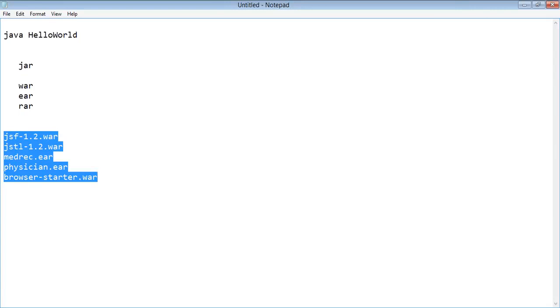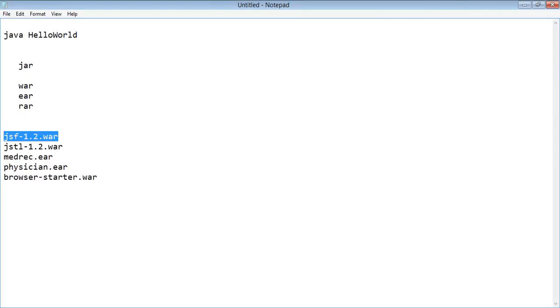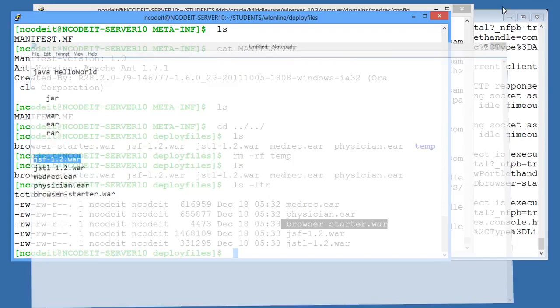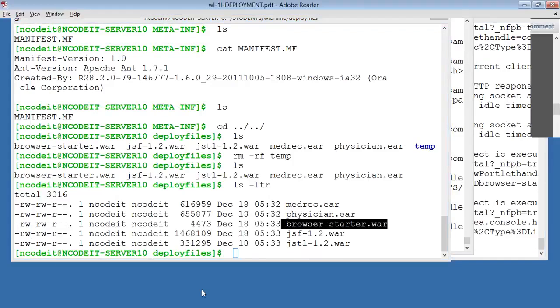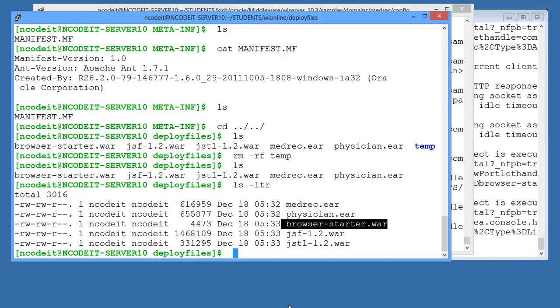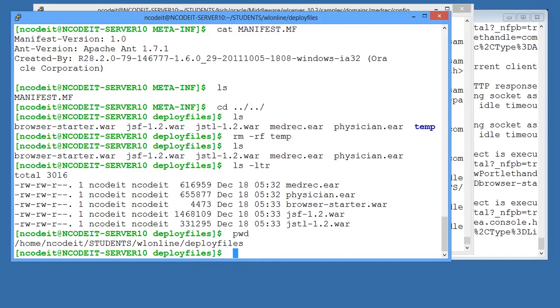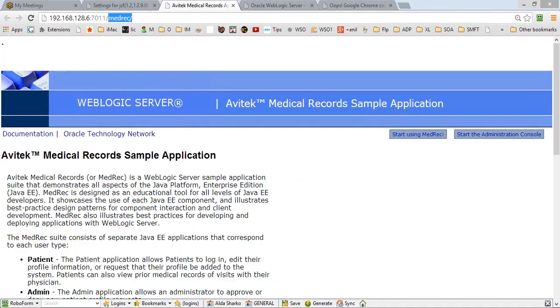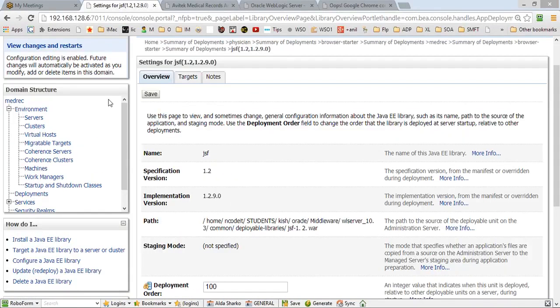Now I'm going to start with JSF, and show you how things work, or what happens during deployment. And we're going to use the admin console tool first. So we know our application is in this location, home, code, IT students, WL online, deploy files. So let's go to the console. Before we go to the console, we have to start our server, because we are trying to deploy onto our own domain.